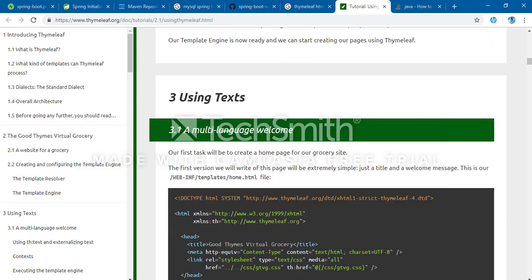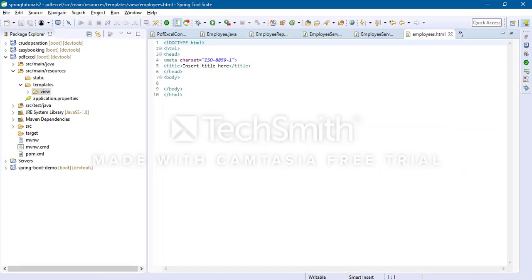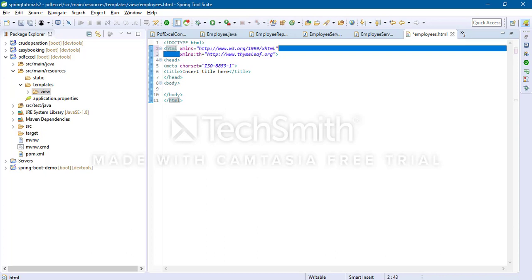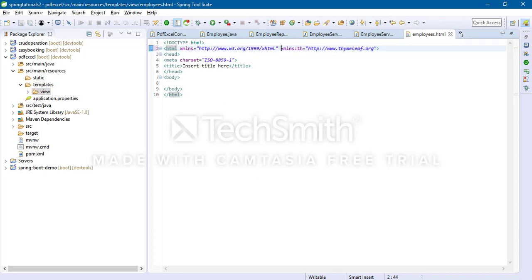This is that one. This line I need to add in my employees.html. Now this page performs the Thymeleaf operations.